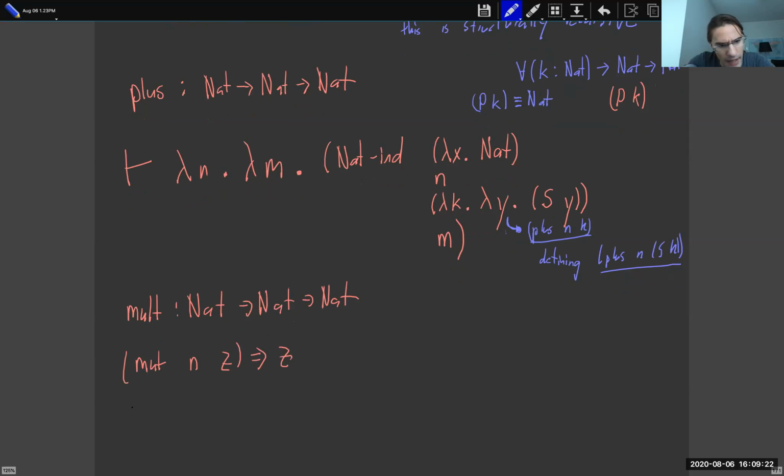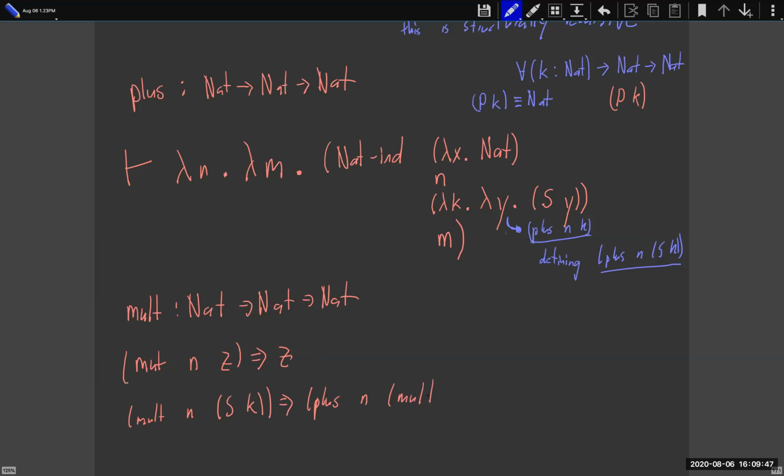Good. And mult n s of k is plus n (mult n k). And you see that this definition is also structurally recursive. We've defined what mult n s of k is in terms of mult n k. So it's structurally recursive on the second argument.